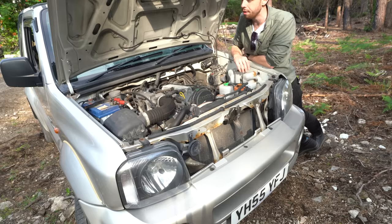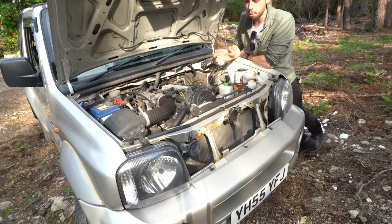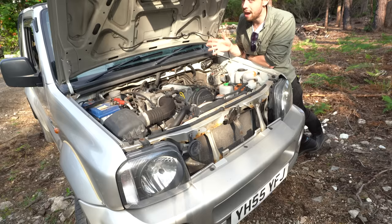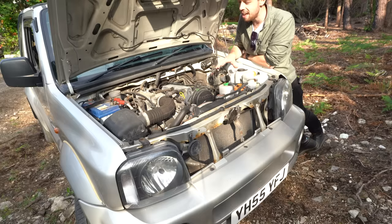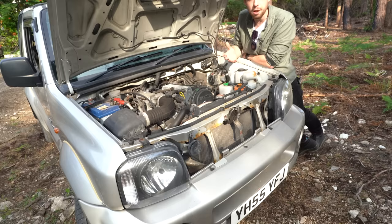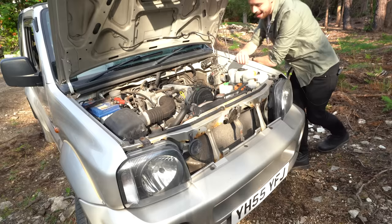I would find it underpowered on big roads and motorways, I'm sure. I've seen people do engine swaps with the slightly larger Vitara, the bigger SUV, but you're not going to get much out of the drivetrain anyway so upgrading the engine really doesn't do much. Remember, this was designed as a K-car — out in Japan there are restrictions on K-car size and engine size. Out there, this was offered with around an 800-700cc engine, so the 1.3-litre is the big engine, to say the least. But it is reliable and dependable.